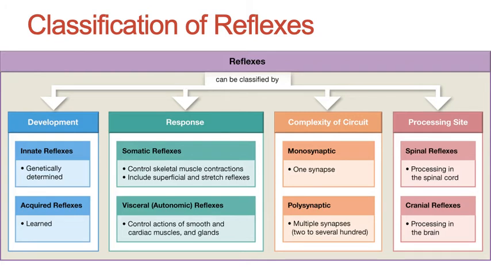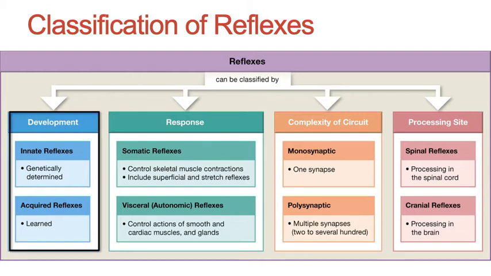All right, so let's take a look at some different types of classifications of reflexes. There are several different methods for classifying them. They can be classified on the basis of their development, the nature of the resulting motor response, so how the reflex responds, the complexity of the circuitry involved, as well as the site of information processing.